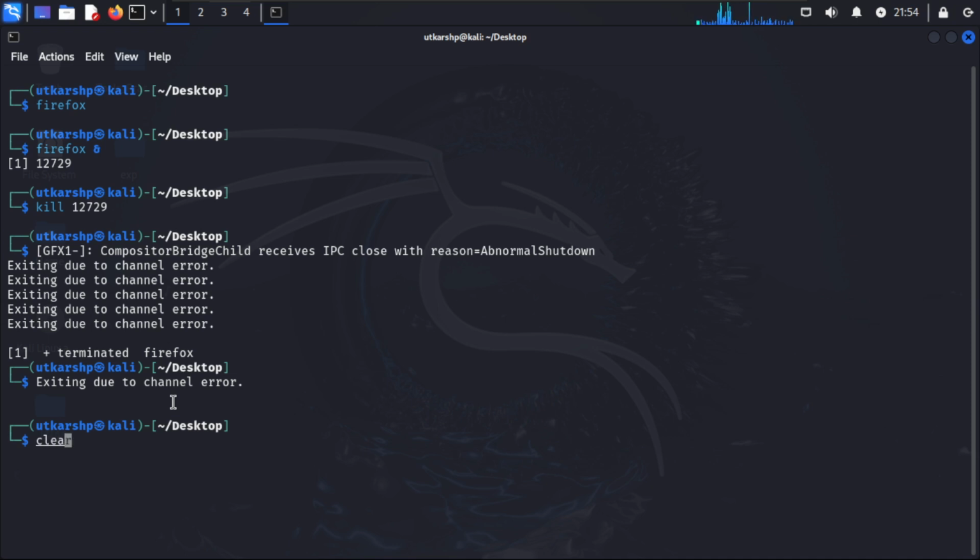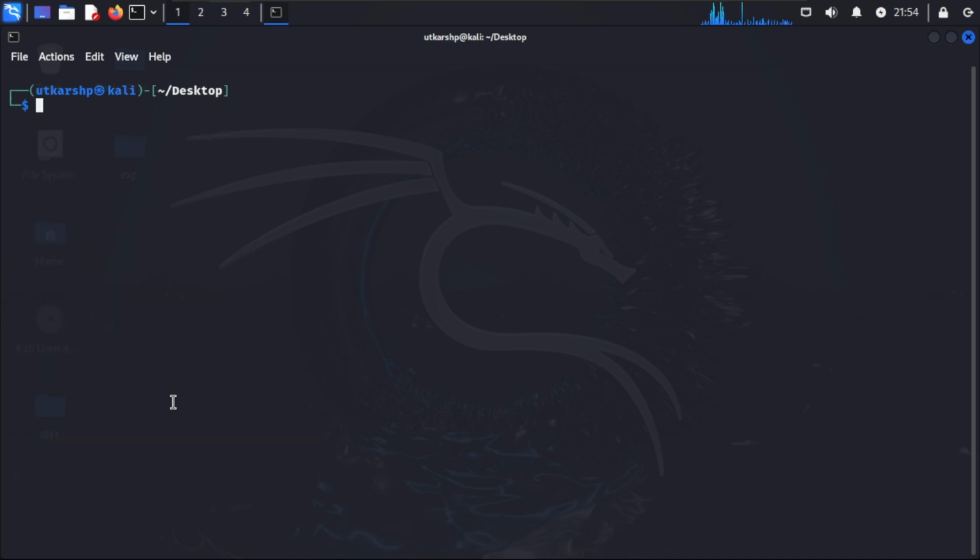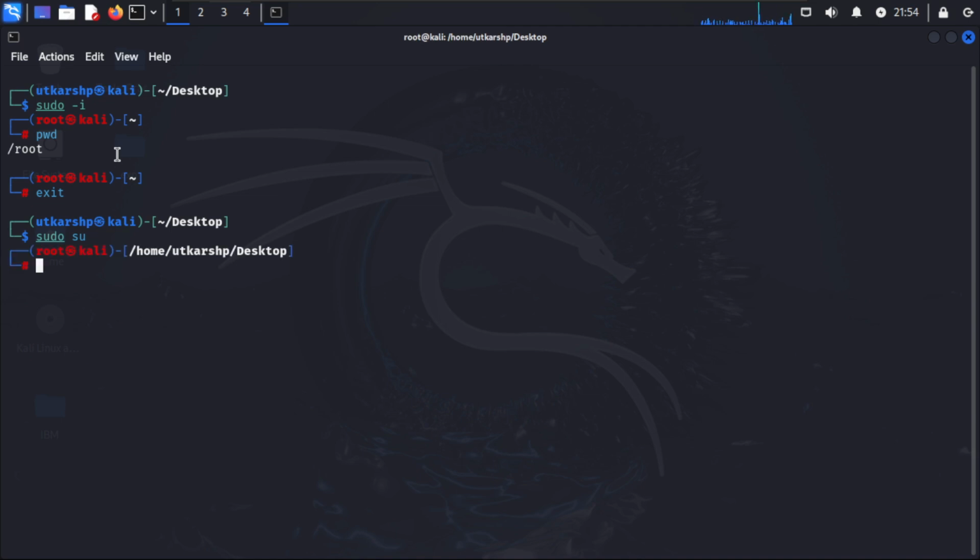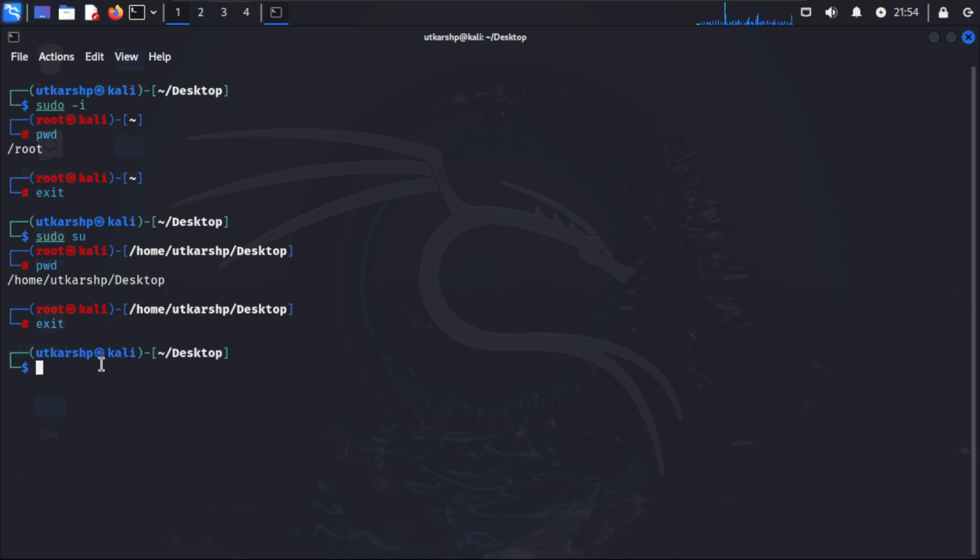Okay, let's clear this first. Now there is also one more command, like sudo space hyphen I. One is this to access the root. Now this root is like the home directory for the root, /root, right? But if we access it through sudo su, it's the desktop version, like it's already here, but you can see here, right? Exit from here. So both are a bit different, not much.